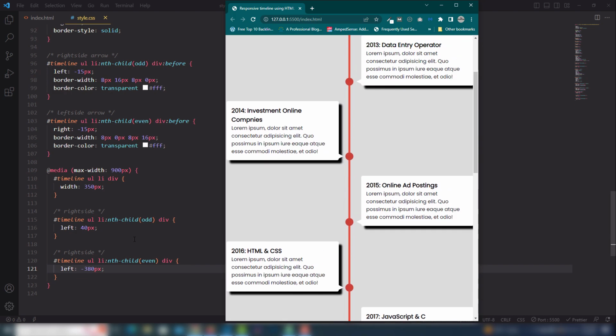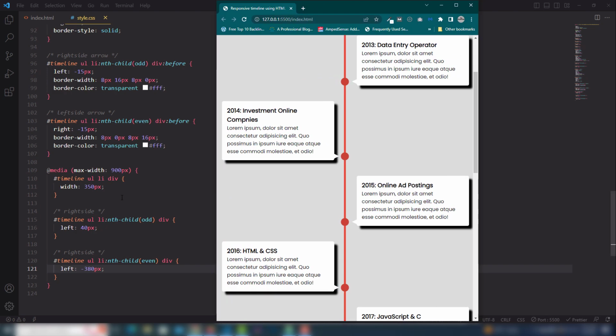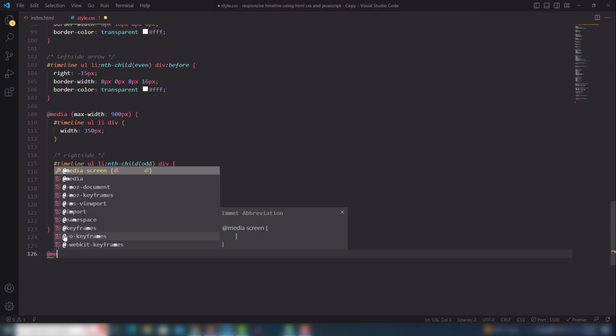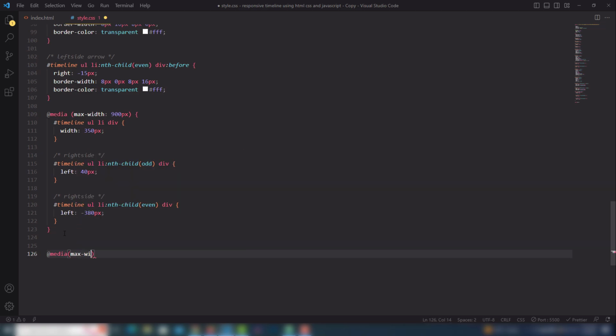Let's move on to the next one, position. In the small screen size I need to select another media query. So it's media max-width, I think 768 pixel is best. Inside there I will use the same thing.